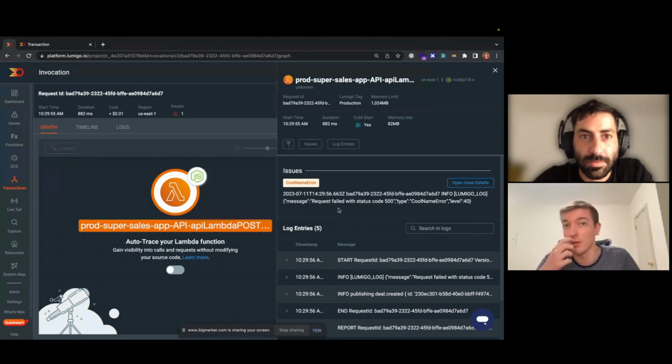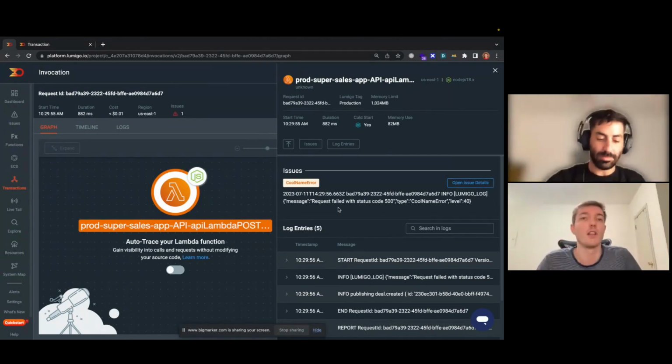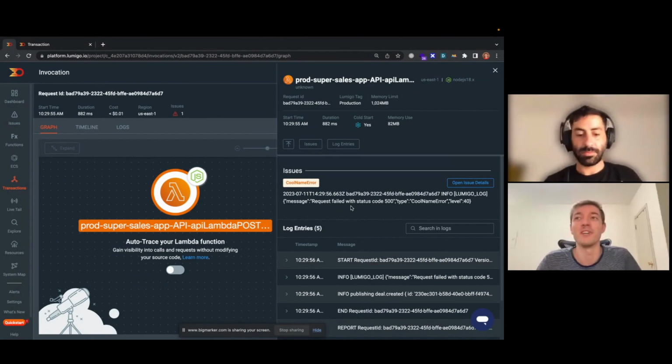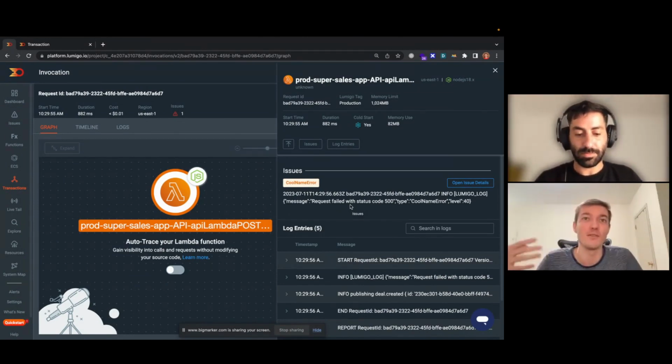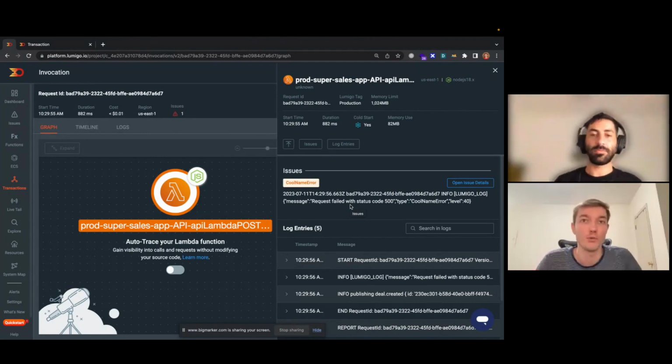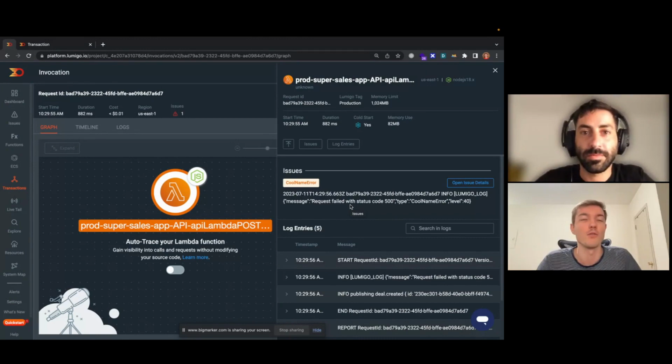And so if I want to debug further, I'm going to have to add logs, right? Well, I think we've all been there. I'm going to have to change my code. I'm going to have to deploy in production. I'm going to have to reproduce the error. And so that's not really fun. So Ron, how can we make this better?